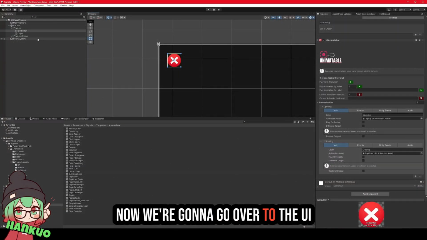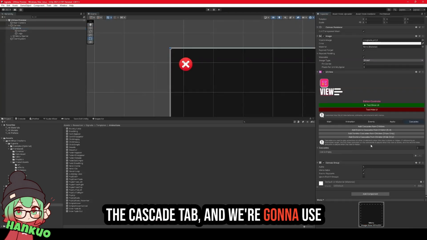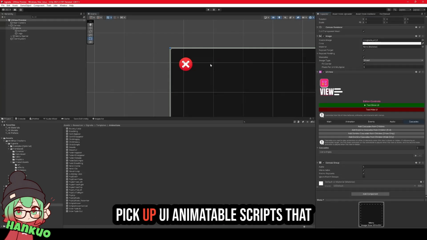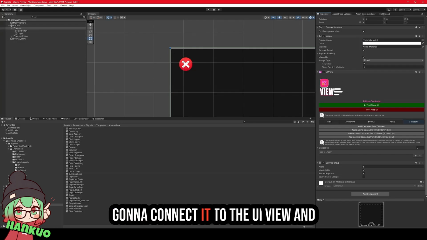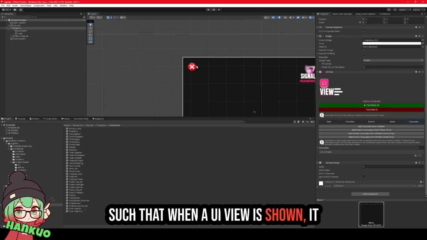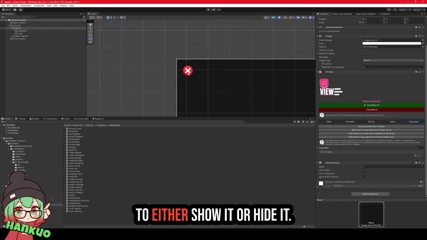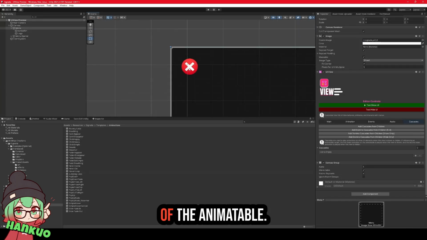Now we're going to go over to the UI view itself and go to the Cascade tab, and we're going to use these buttons, which pick up UIAnimatable scripts that are inside of the UI view and connect them to the UI view such that when a UI view is shown, it will invoke the UIAnimatable script in this list. So say a UI view hides, it's going to invoke the hiding animation of the animatable. And if the UI view shows, then it's going to invoke the showing animation of the animatable.